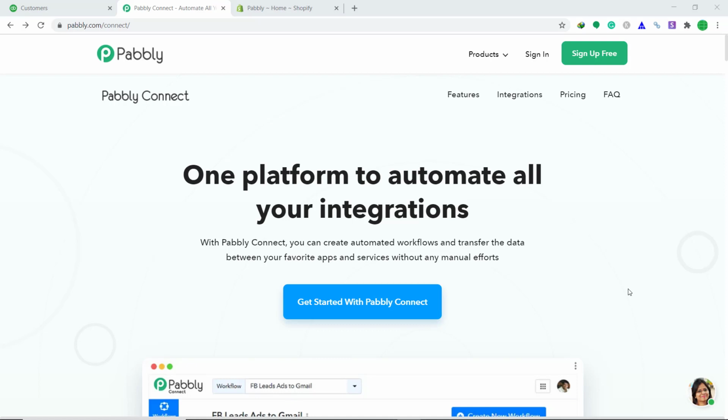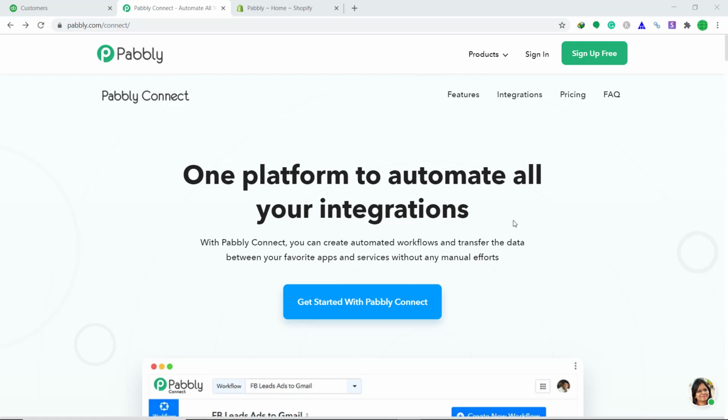But as you know, Shopify and QuickBooks are two different applications. There is no data flow between them. In cases like these, we need to bring a third app to connect them both. In this video, we are going to use Pabbly Connect to integrate Shopify and QuickBooks. It is actually an easy two-step process. Let me show you how it's done.